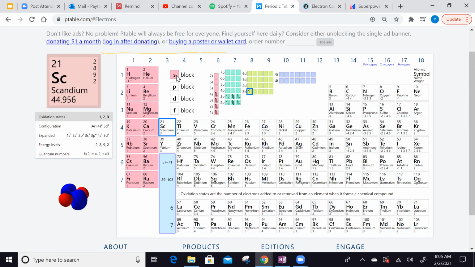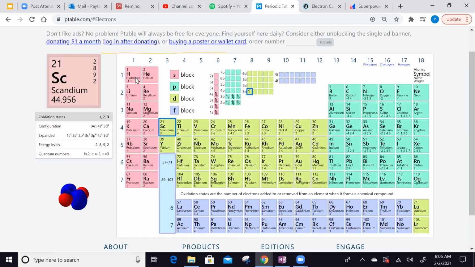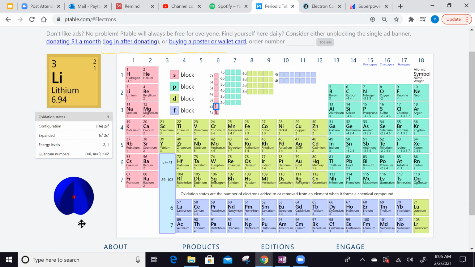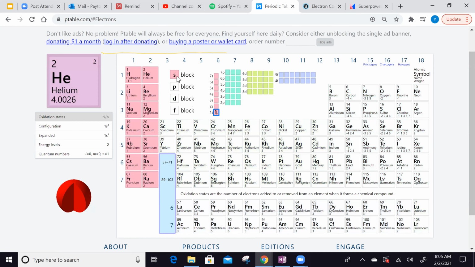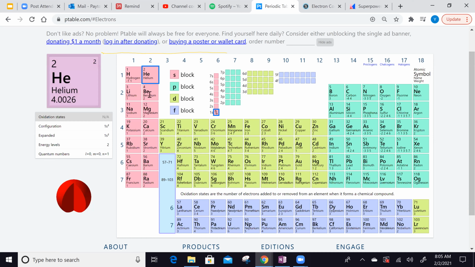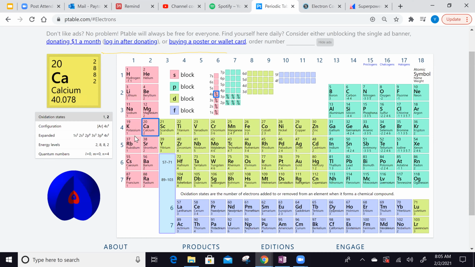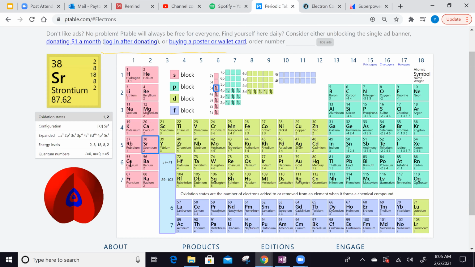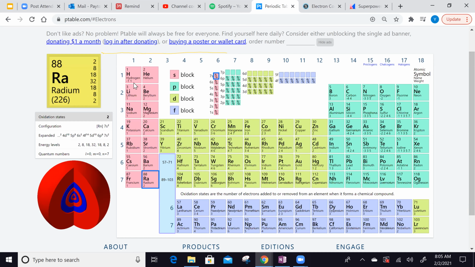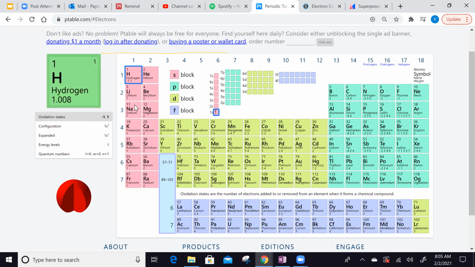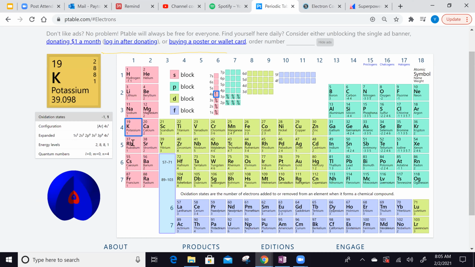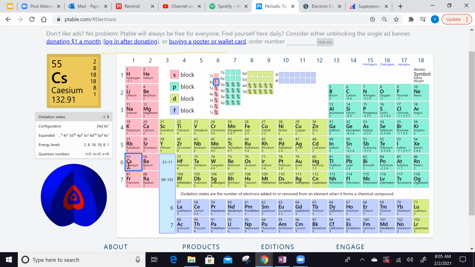So you should see right now that it's highlighted pink, okay? Now I want you to look at this right here. Okay, so there's this big blue thing in the corner. Everything that has an s-shaped orbital looks like a sphere. Okay, the only difference is maybe it gets a little bigger. Any thoughts on why it would get bigger as I go down? So notice how it is here, here. Any thoughts on why it would be getting bigger as I go down?